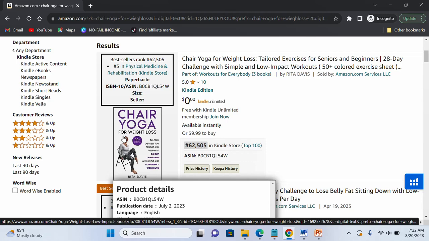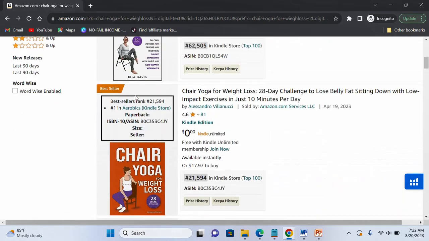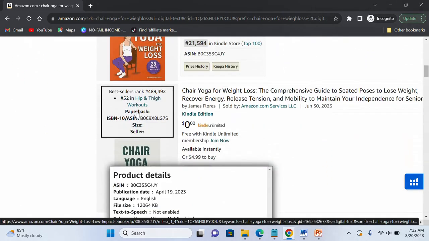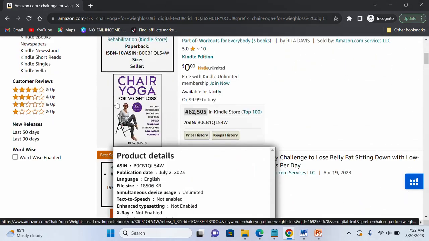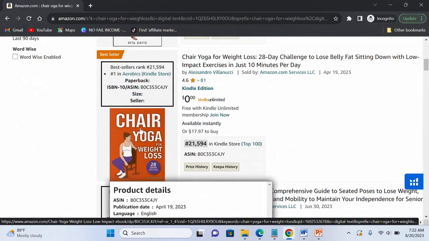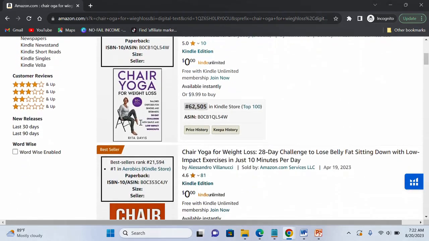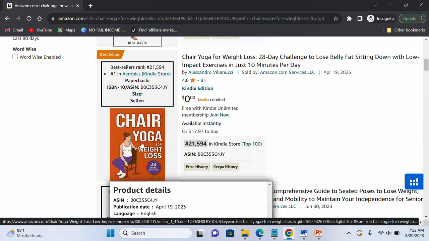Now you come to Amazon and look at how these people were able to design their own book covers so that you can also model after them. I'm not saying you should copy anybody, please. I'm saying you should model. Use your own IQ and do something similar, but not exactly like this. Okay, so that is what we are going to be doing.